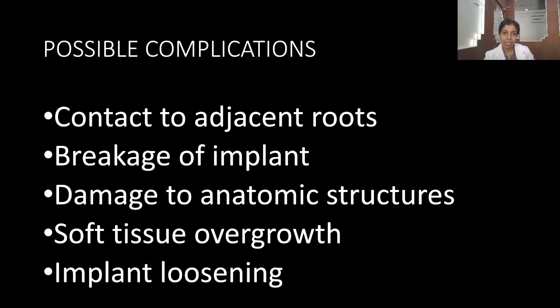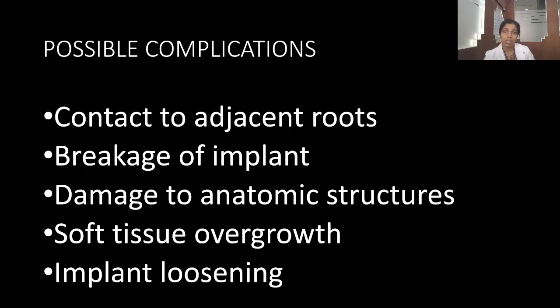That is, as we are placing the tags interradicular, that means between the roots of two teeth, there may be a chance of contact with the adjacent root. So we should be careful about that. The tooth should not be nicked by the tag. Next complication is breakage of the implant.